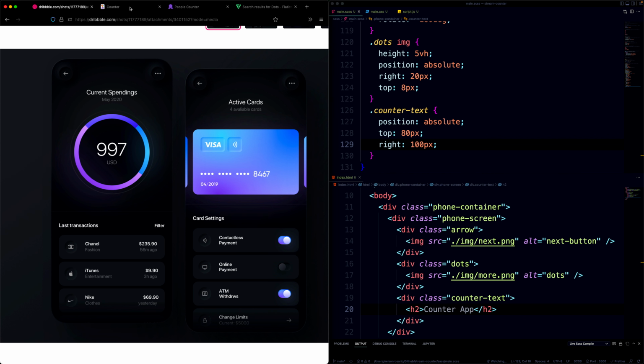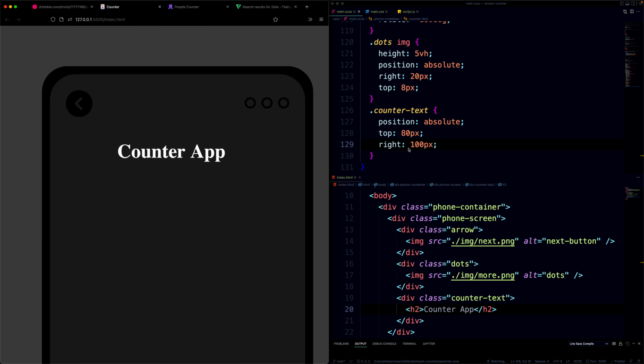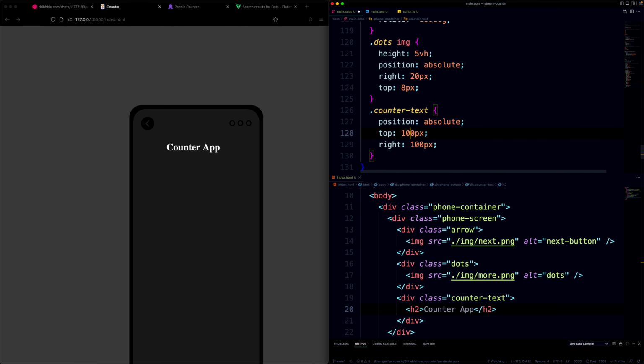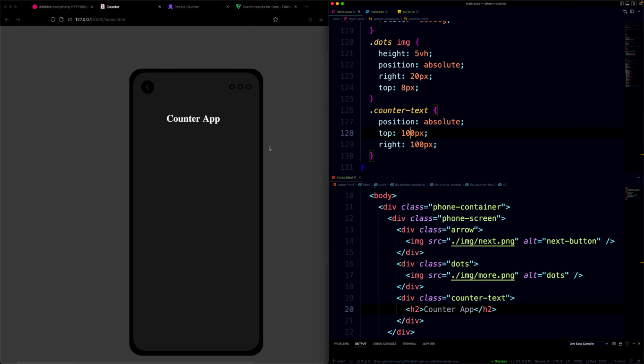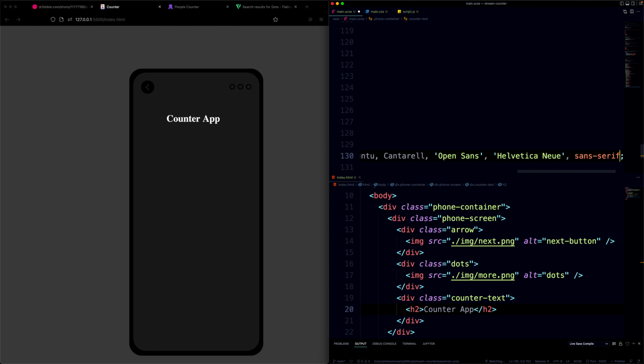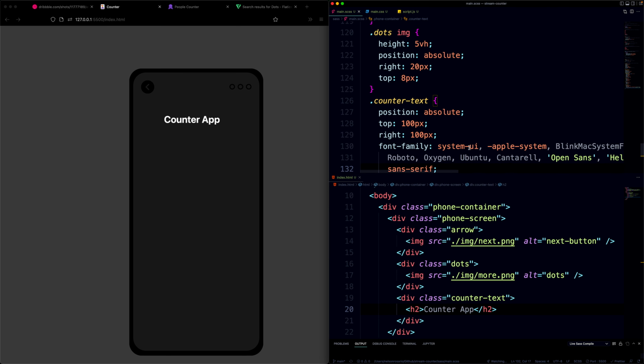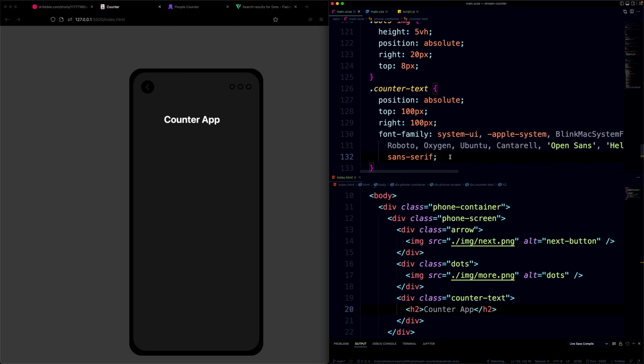So current spendings. Let me go ahead and bring this down a little bit more. If I bring this down 400 pixels, and then I'm gonna do a font family. I might just do the Apple one. Yeah, I'm gonna just keep the Apple font family. I think it looks pretty decent.